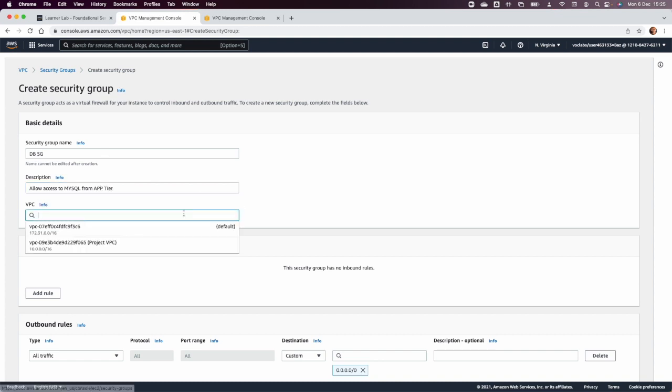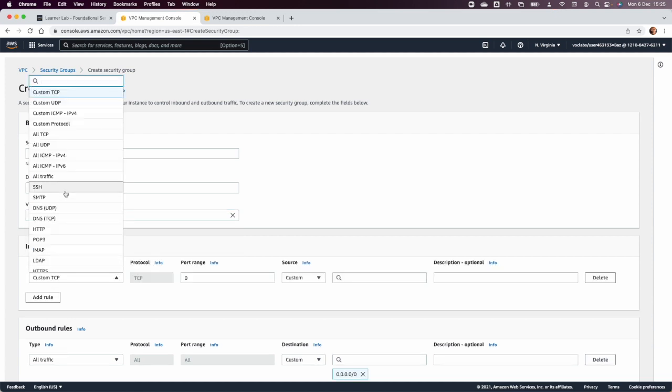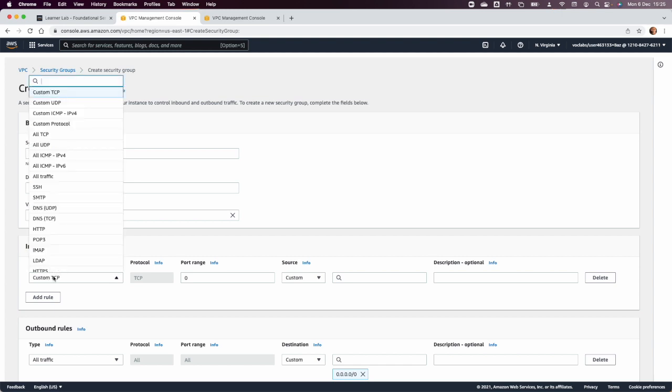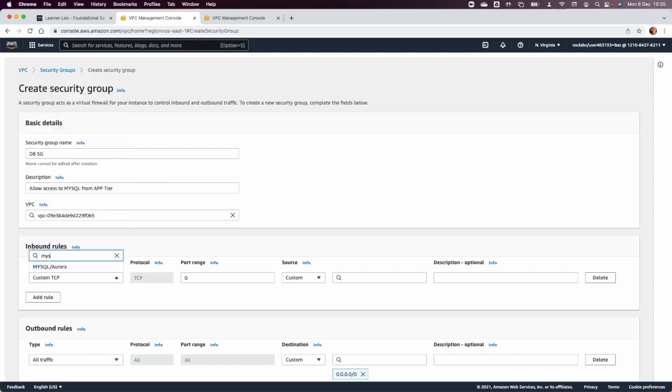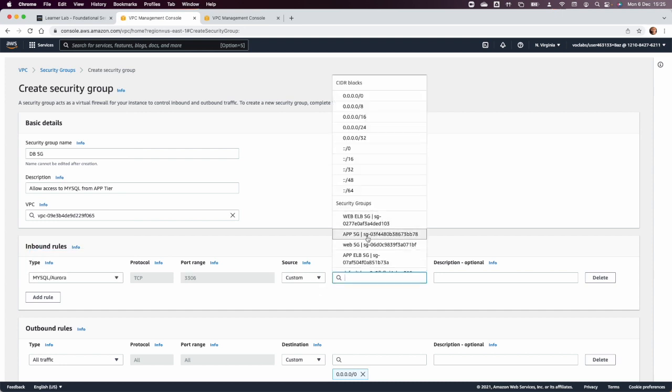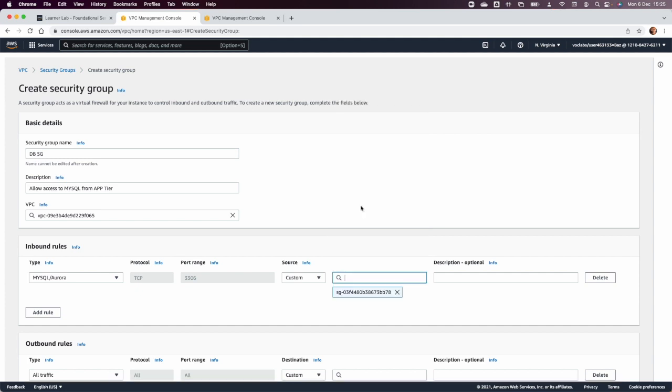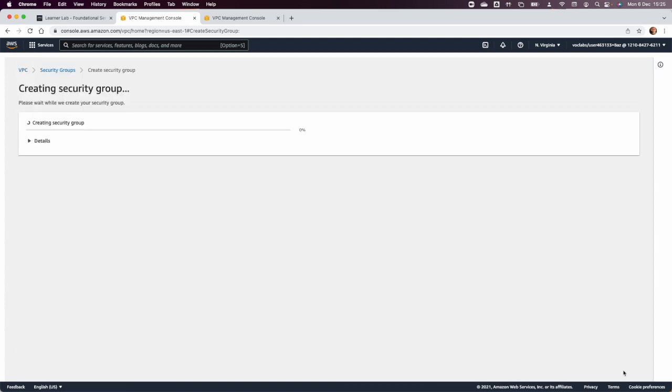Now this is going to be MySQL Aurora. And the custom here is going to be the app security group, not the app ALB security group. And create a security group. So all my security groups are okay.